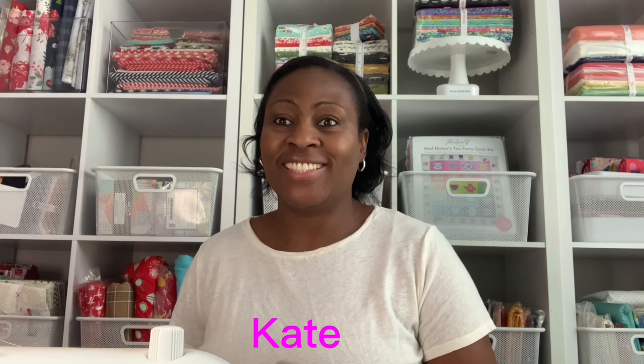My name is Kate and today is the kickoff for the Barn Star sampler. I'm going to be sewing out of this book right here. I just thought the blocks in this book and then the quilt all together was really stunning. So I thought, well, why not just sew it? So I wanted to come on and share with you my process and the way I'm going to tackle the blocks in this book to complete the quilt.